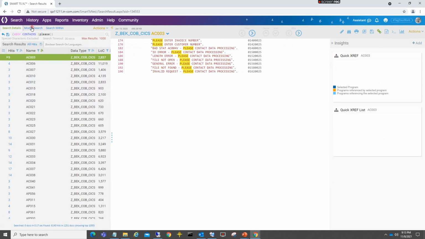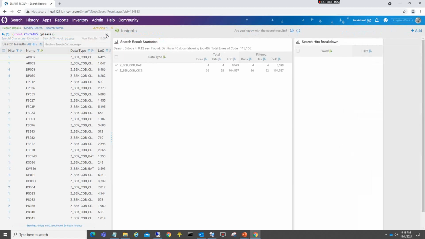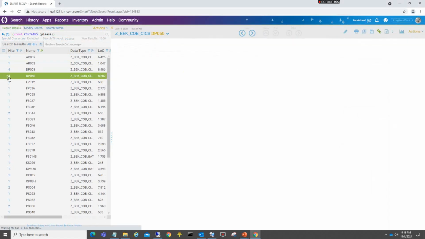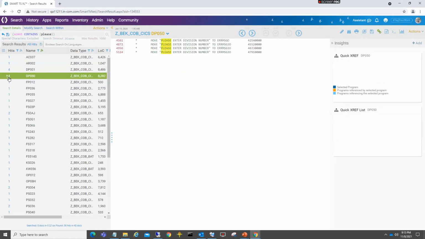Whereas if we modify this search and we put here, for example, comment, I just know that it's CXCMNT. Of course, you can go to the field and select comment, and it will just type that for you. But now, what will we get? And behold, all the please are in comments.